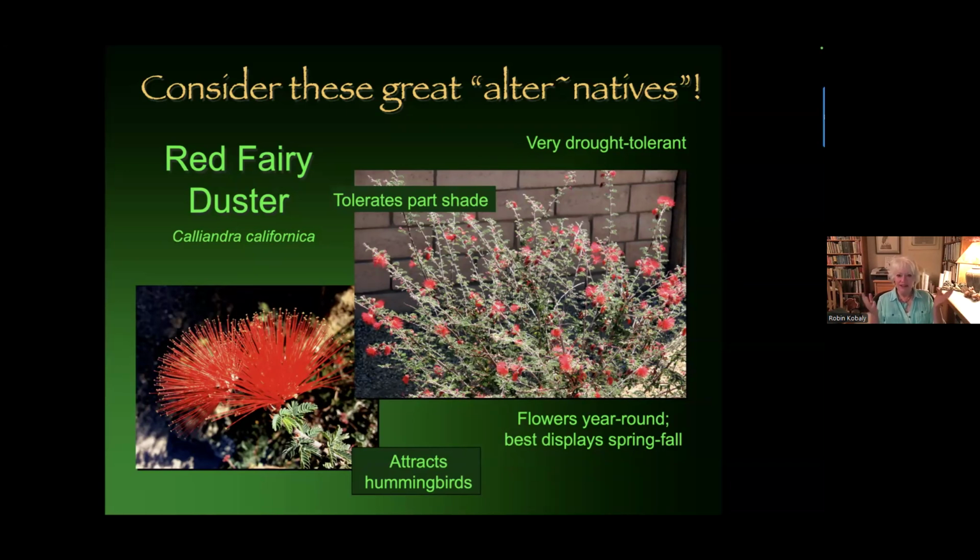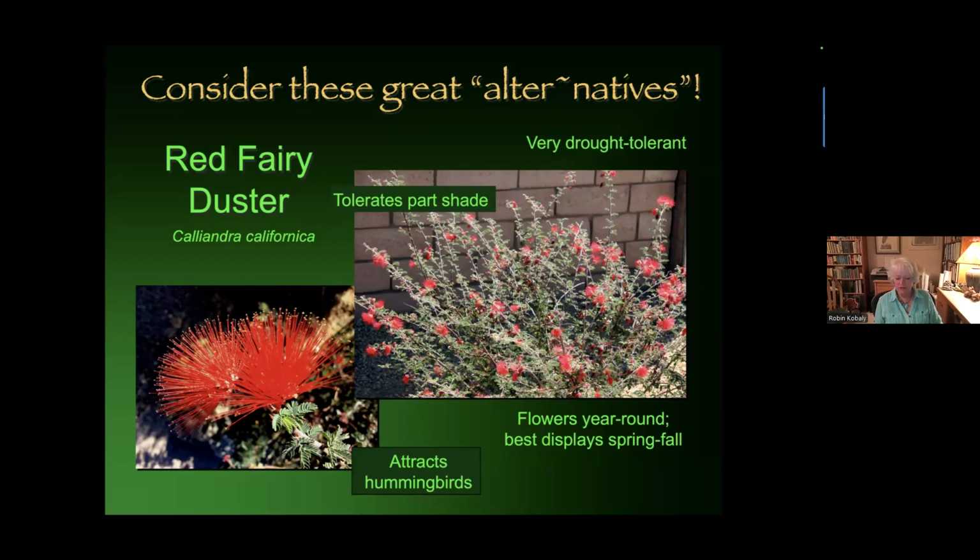And I mean, that doesn't even make sense to me that you can do that, but there's a lot of times people want to plant something against a south facing wall, and they'll plant something there, even sometimes cactus, and the cactus gets all burned on the wall side because the sun is beating down on the wall and reflecting back on the back side of the cactus, and it burns the cactus. Well, here is a plant that can tolerate part shade, but it can take reflected heat. So, what a great plant.